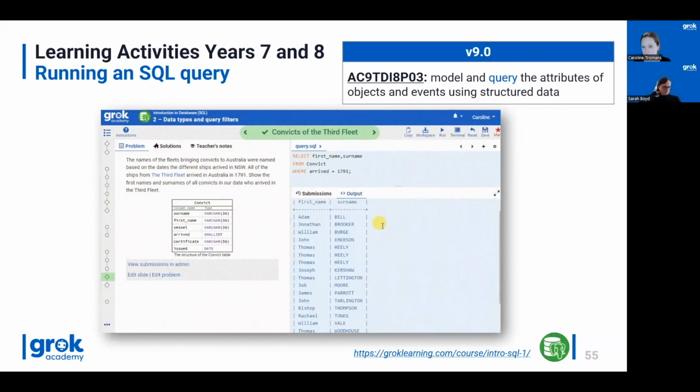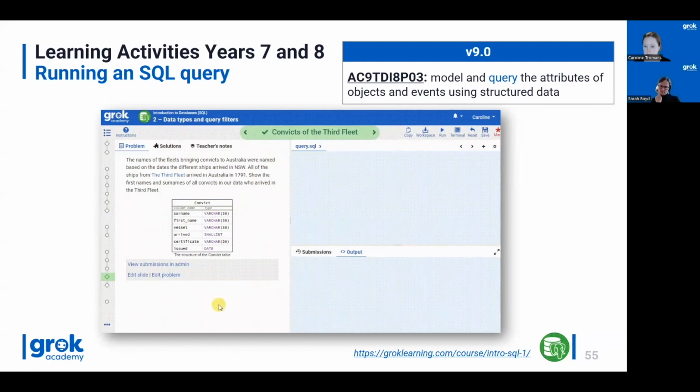And as you can see, all of the data for the first name and the surname is provided for you there. And if they were to write that query with the wrong information, you could actually show them how that would give them the wrong feedback. And you could see how the SQL query works if you don't put in that correct data.